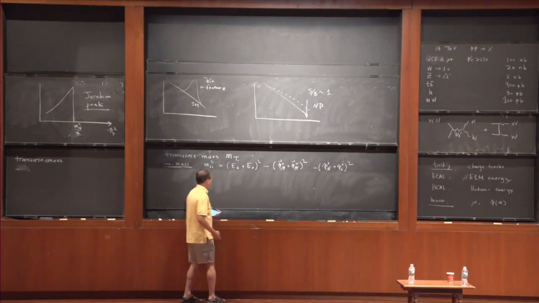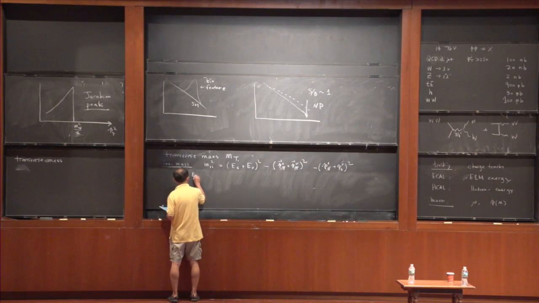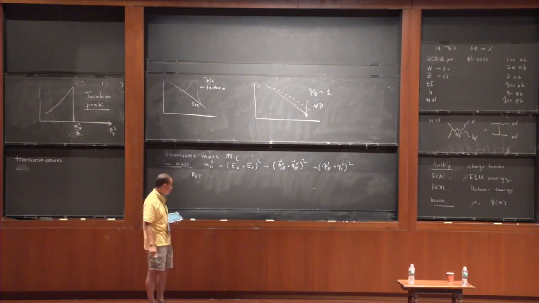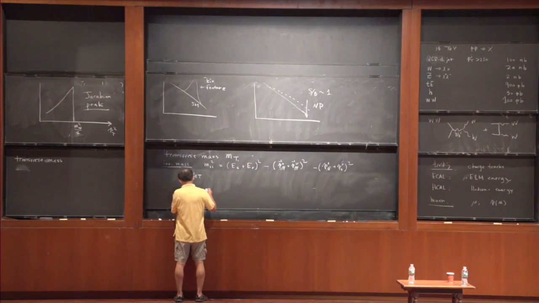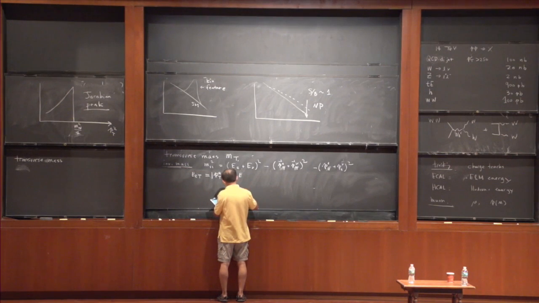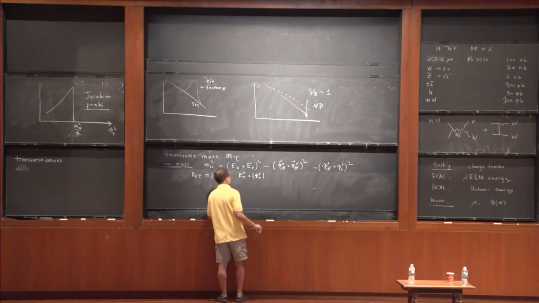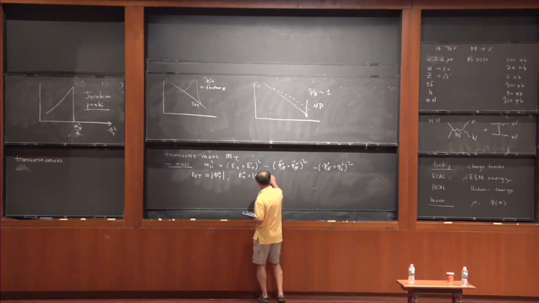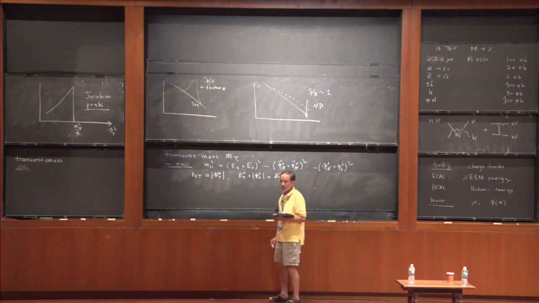On the other hand, we can also define something called the transverse energy of the electron. Okay, not the electron mass energy actually measured, but the transverse energy of the electron, which is basically just the absolute value of the transverse momentum, and the transverse energy of the neutrino, which is just the neutrino PT. Okay, I'll just define that. And in practice, that definition just ends up being the missing energy, okay?